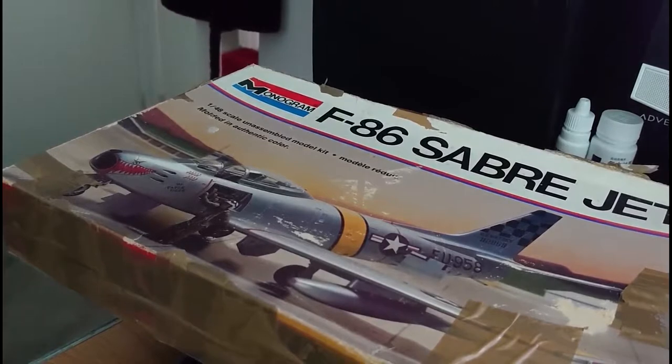Conclusions: like the Monogram MiG-15, this kit was released in 1976 and is very similar in detail, quality, and concept — what moves on the MiG-15 usually moves on the F-86. It will be my second Monogram aircraft kit and should build up fairly quickly. This kit is recommended as it's easy and relatively cheap to acquire. I hope this video has been of some use — if you have any queries or comments, pop them in the comment section and I'll try to get back to you. I hope all your modelling projects are running smoothly and you're having fun. Stay safe in these days of COVID-19, have fun, and thanks for tuning in — bye bye for now.